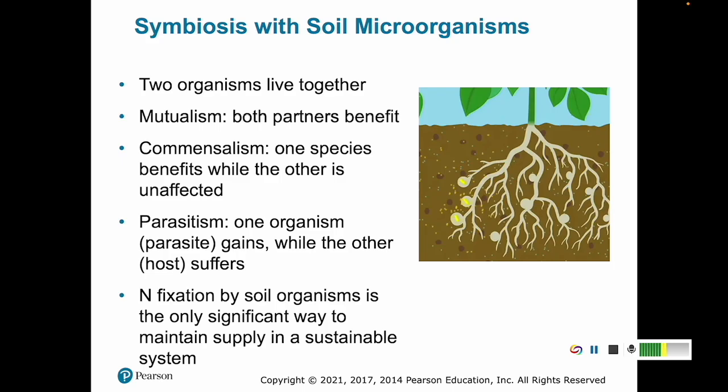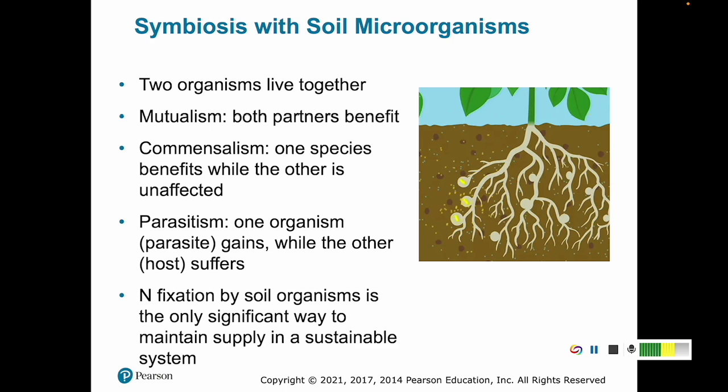So we discussed in a lichen how an algae and a fungus can form a lichen, and they're both benefiting from that relationship. That's mutualism. Commensalism is when one species benefits and the other is unaffected. So you have bacteria that are probably growing on your eye. It makes no difference to your health, but those bacteria are benefiting because you're providing their food and their home. That's a commensal relationship. The bacteria is benefiting and you are unaffected.